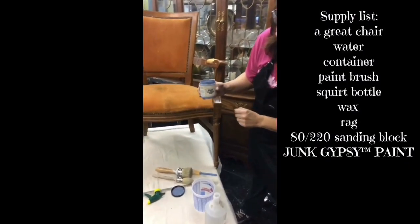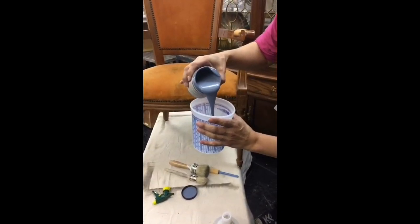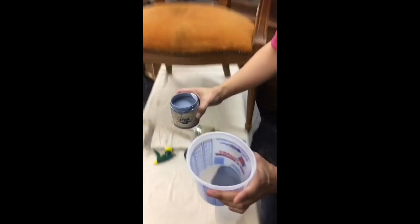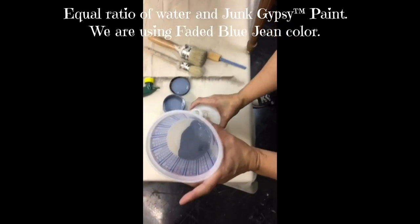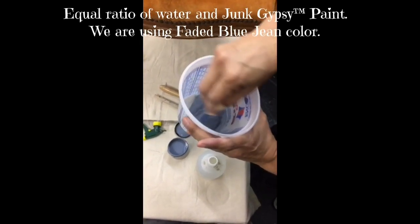To use, it's faded jeans. It's a beautiful blue. I'm just gonna put that much paint in it, and then I'm gonna put a little bit of water. And I'm gonna mix it up so it is kind of runny.